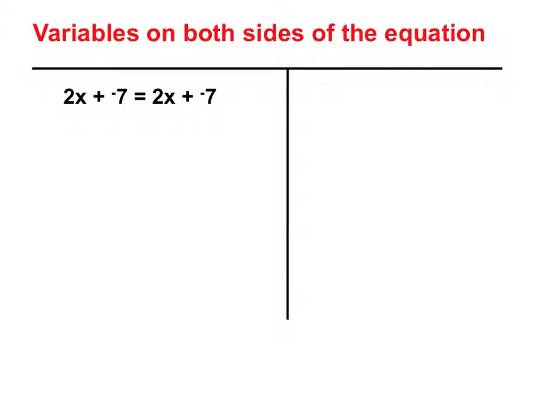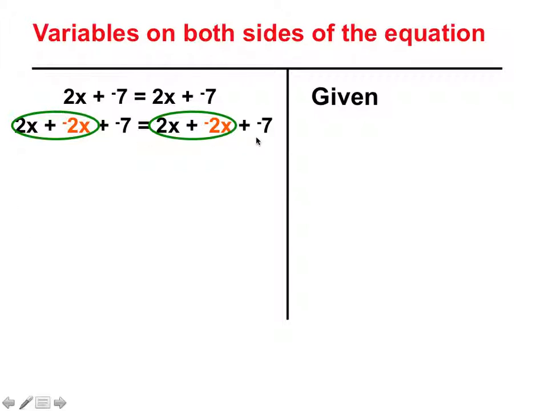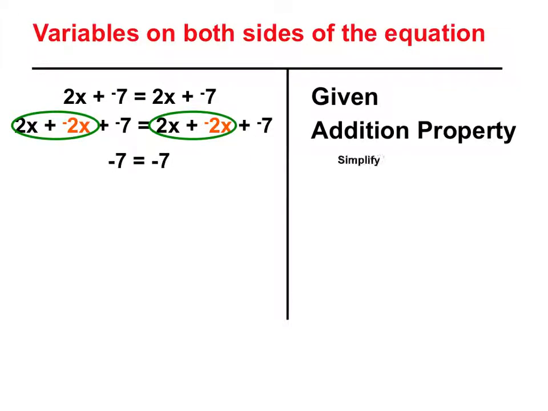Well, the other thing that could happen is something like this. Notice I'm going to subtract 2x from both sides, and once again, are you noticing we have 0 pairs on both sides? Only in this situation, once I add it together, 0 plus negative 7 and 0 plus negative 7, have you guessed it? They're going to be the exact same number. Negative 7 equals negative 7. Does negative 7 equal negative 7? Yes, that's true.